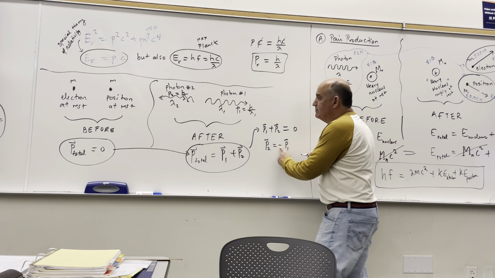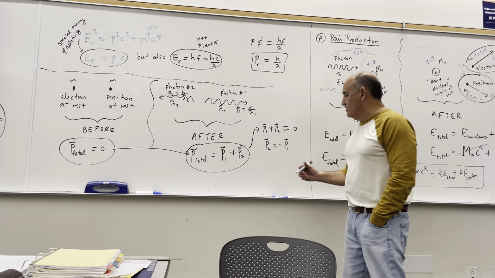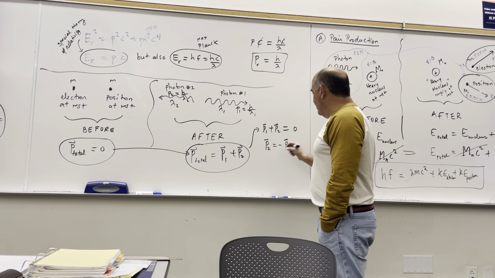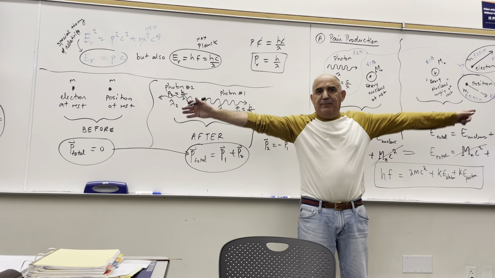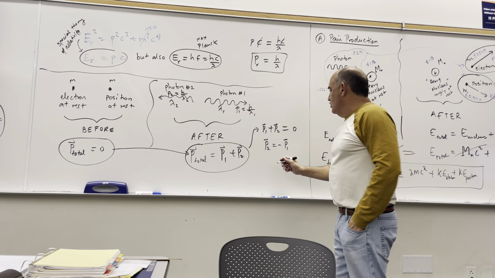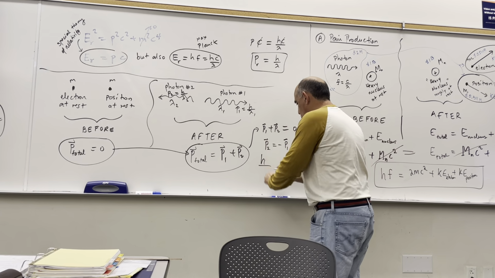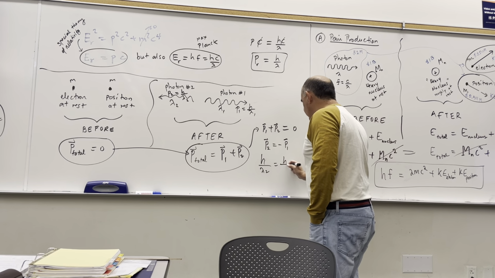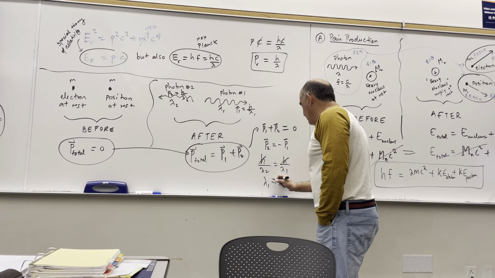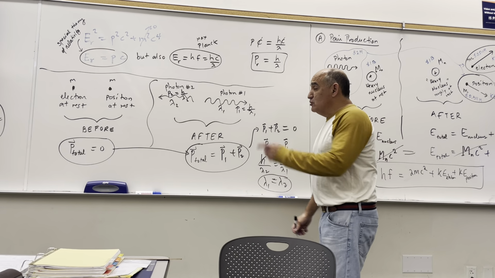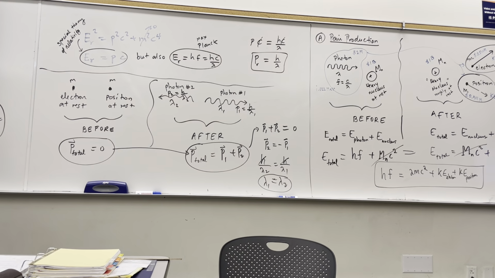The minus sign tells me that they have to be traveling in opposite directions. But what about the magnitudes? If I set up the magnitudes equal to one another, because the only way for two vectors to add up to 0 is if they point in opposite directions and they have the same magnitude, so this would be h over lambda 2, and this would be h over lambda 1. So the h's cancel, so lambda 1 must be equal to lambda 2. So the two photons that get emitted must have the same frequency, the same wavelength, and the same energy.